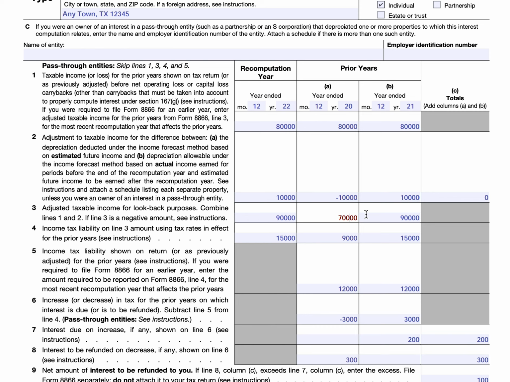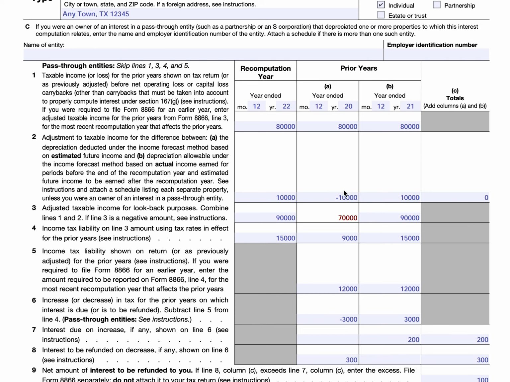So no earned income credit, no child tax credit. You would also not take into account any credit carrybacks to the prior year in computing that amount. So except for the carrybacks that either resulted from or were adjusted by the redetermined depreciation for look-back purposes.